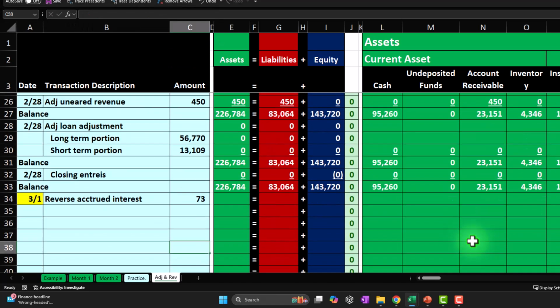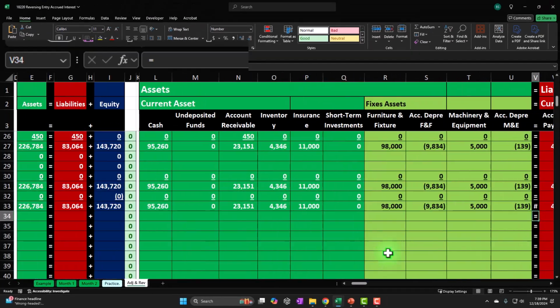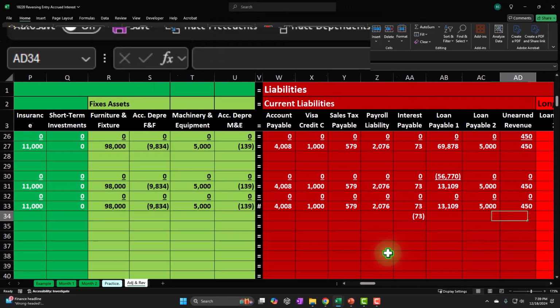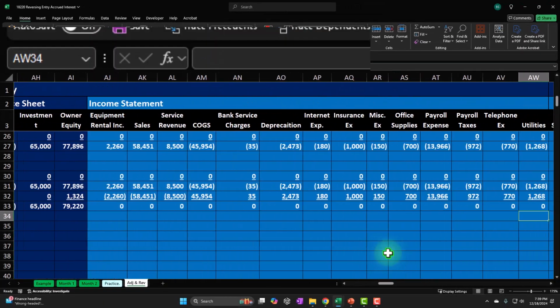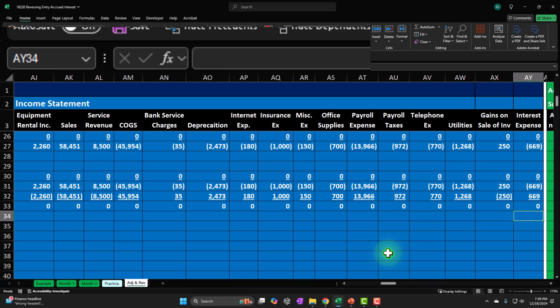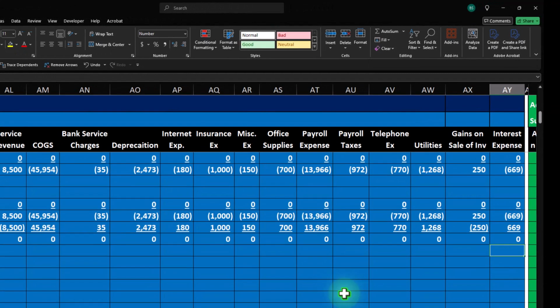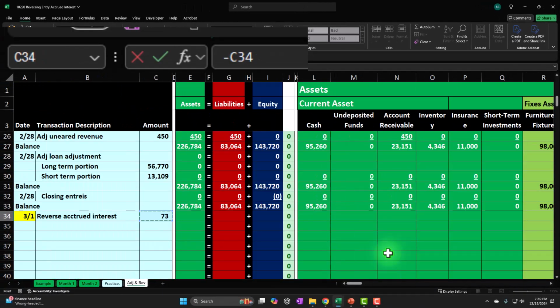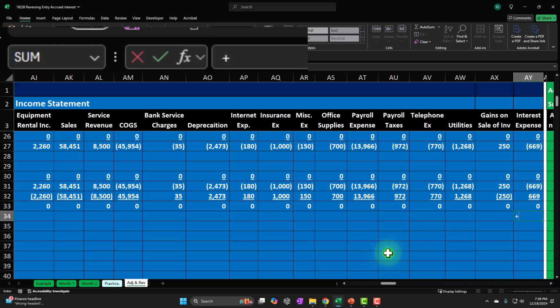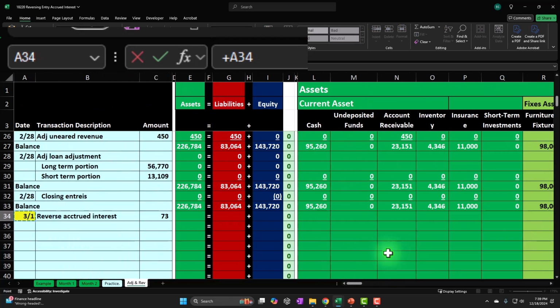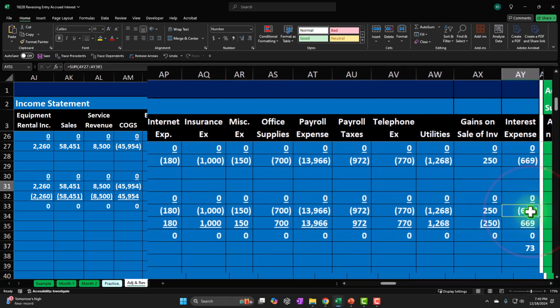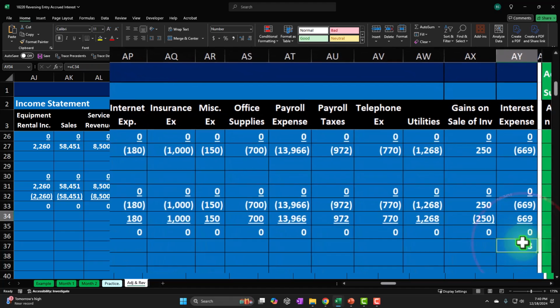And we'll just reverse it as of the first day after the cutoff. So this is going to be negative of that. And then the funny thing is, over here on the income statement, we got interest expense, which is going to be, I'm going to say negative of the 73. Wait, no, positive of the 73. So that's why it's funny, because usually the expense brings down net income, which we've been represented with a negative, like an interest expense here. This time it's going to be a positive.